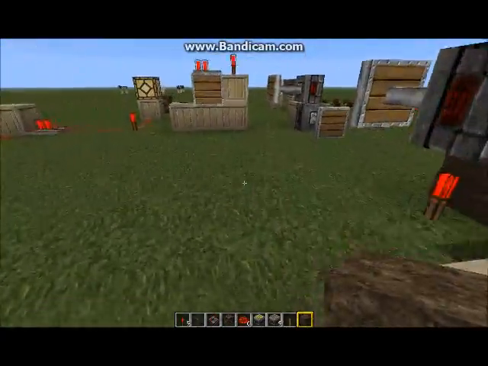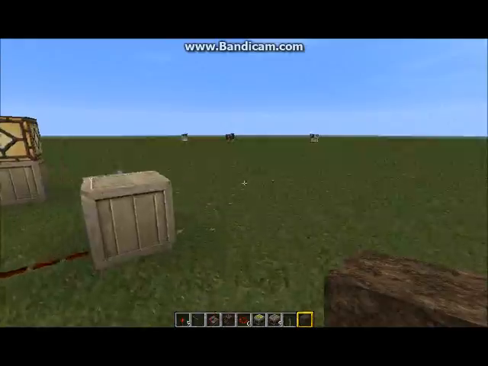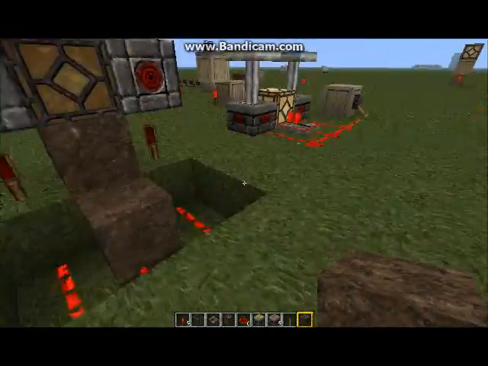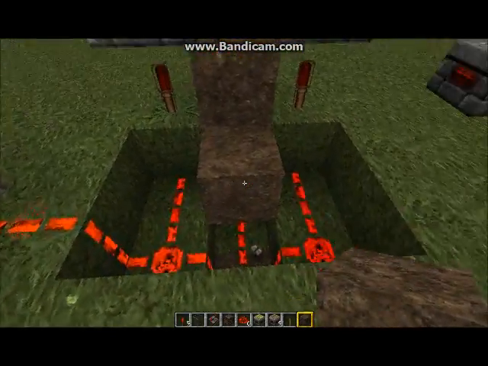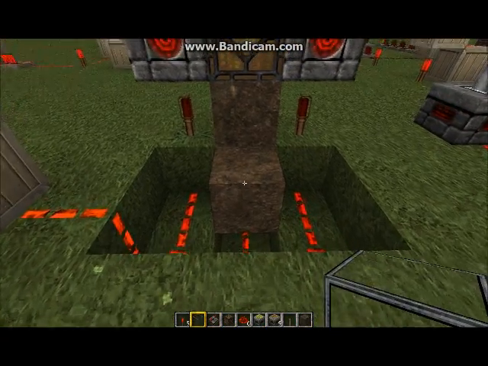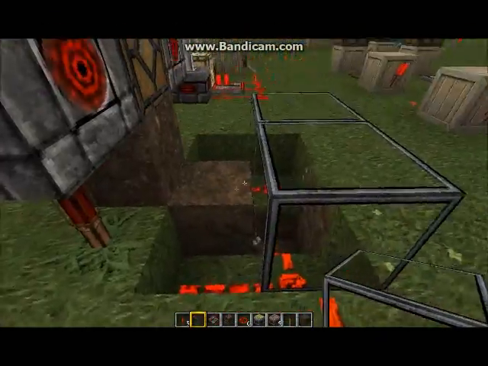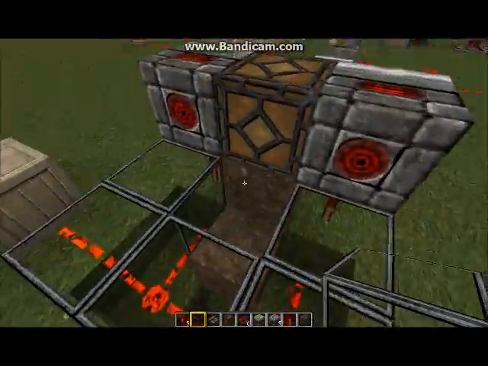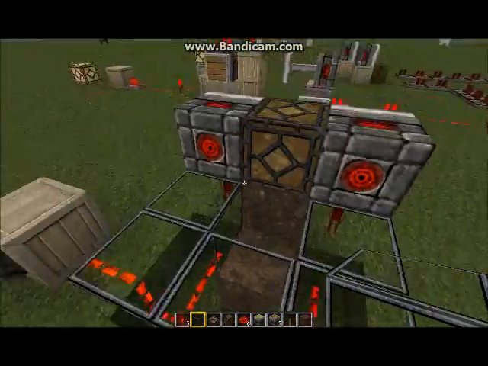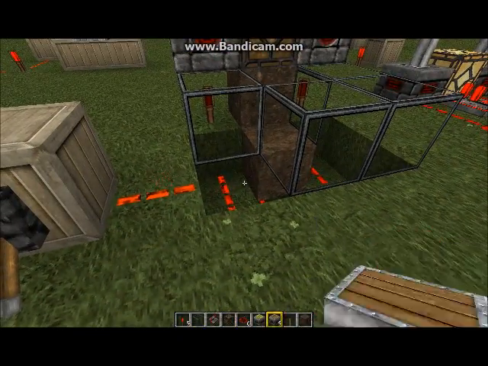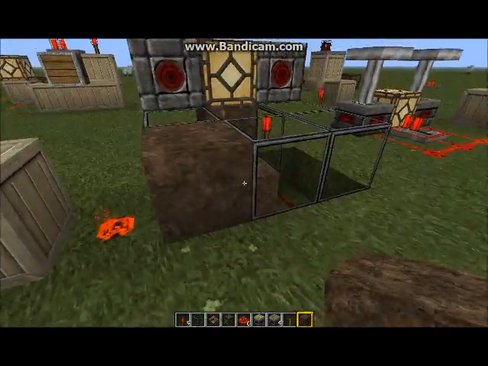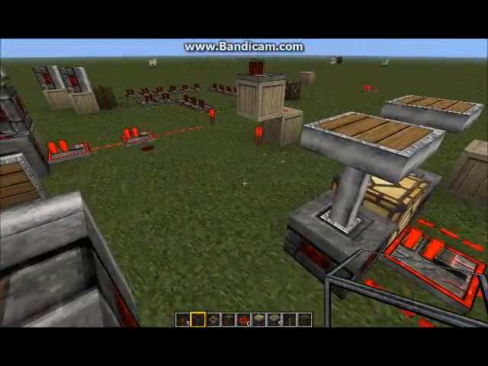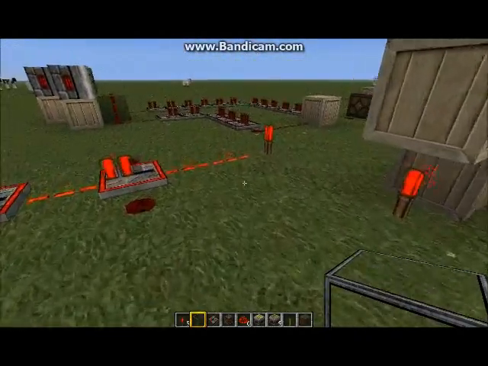Then when you turn it on, it all functions. It all comes on. It doesn't matter whether these are all lights or all pistons, whatever you want to do. The glass thing though is extremely useful in case you want to cover up all your wiring here. Because glass is see-through, it won't cover it up for aesthetic reasons, but it will keep your wiring from being washed away without breaking your wiring. So if you use a regular block here, it breaks this wire where glass does not. Something cool I learned doing this. I'm really excited to know that. That's fascinating. Redstone wiring is just an extremely fascinating subject, at least to me.